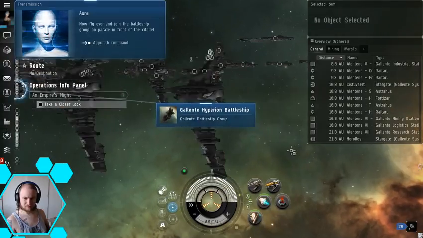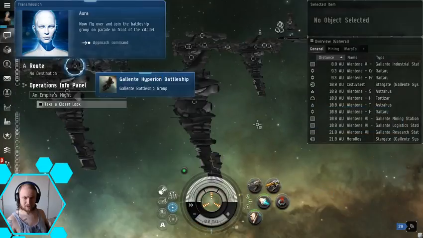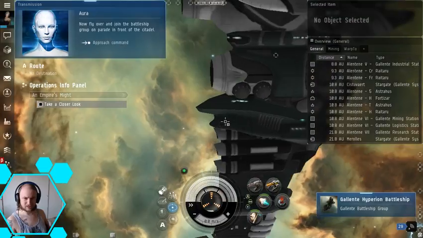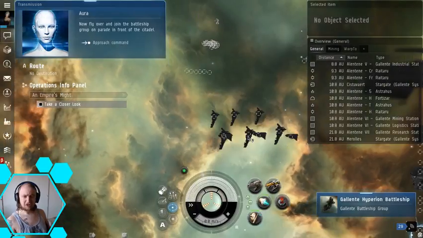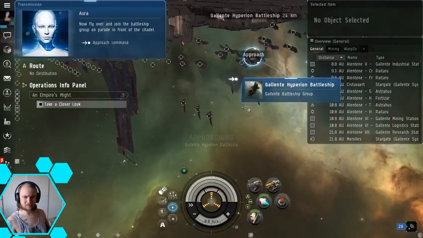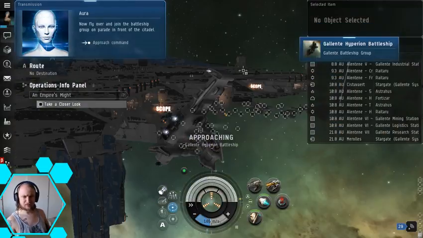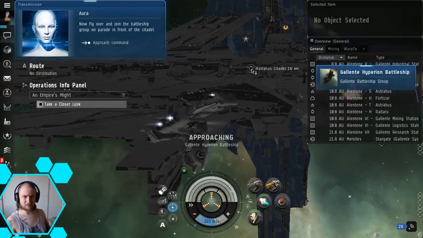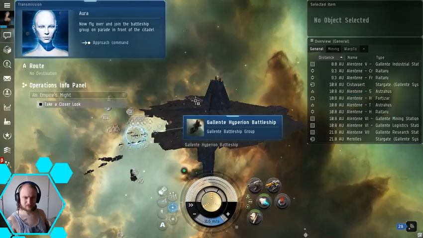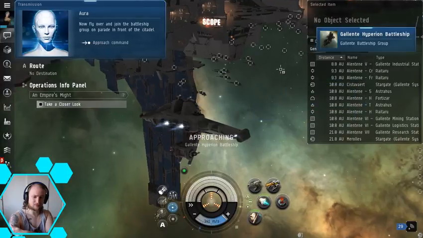Now fly over and join the battleship group on parade in front of the Citadel. Wow. Let's zoom in a bit so we can actually get some textures going. Nice. Very cool. Okay, I guess just don't approach that. Also look at my ship. Oof. Now that's a big bastard. Jeez. Yeah, I'm impressed. Impressive display of force.